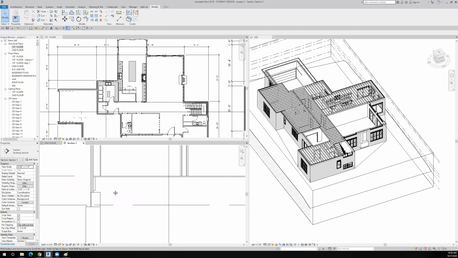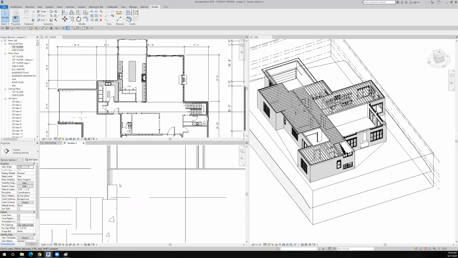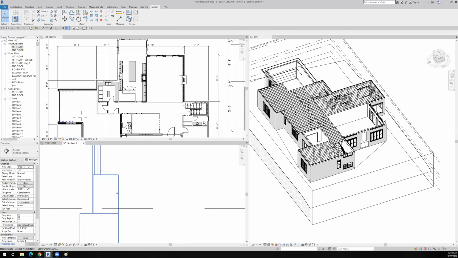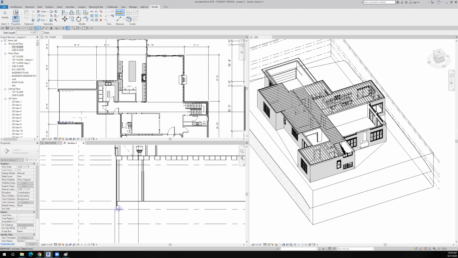My steel beam will be at the same elevation as the top of my basement wall, but I'm looking here and I'm saying, well, the brick ledge should be at the grade, and it's not. So I need to modify this stacked wall first of all. And how much do I need to reduce the size of that? I need to reduce the size of that by an inch and a half.